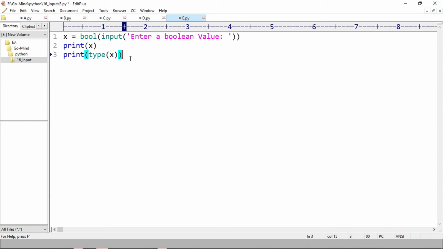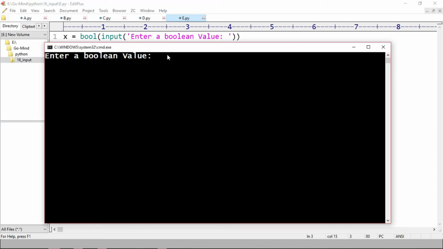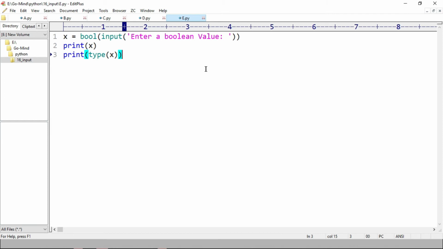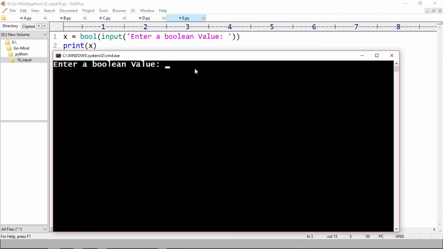Okay, so let's run. Enter a boolean value. I'll pass here 1. Look, True, and the class is class bool. Let's check for another boolean value. Let's say True. Look, True, and class bool.